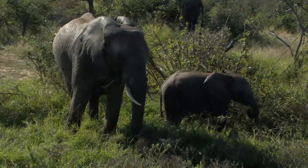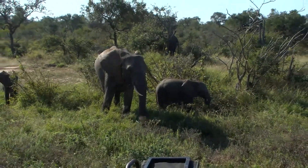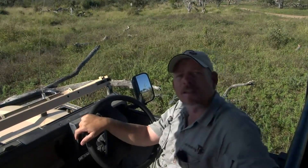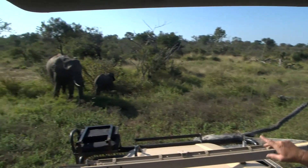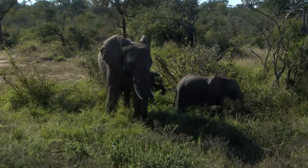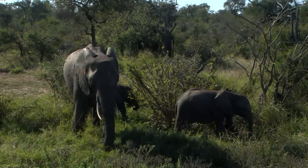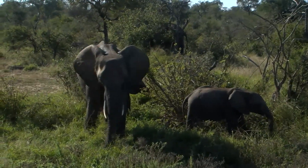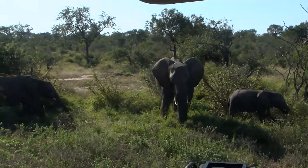Good afternoon everybody and welcome aboard. This is the Sunset Safari on Safari Live. We are now at Eco Training. Here with me is Chris Erasmus, and on camera ops is Panda Glitz. What better way to start off than with a herd of elephants — a big old female elephant cow with two calves very similar in age. She's probably also looking after the kids of one of her relatives, as elephant cows do.